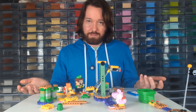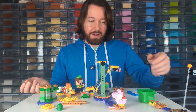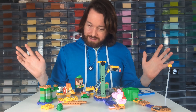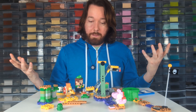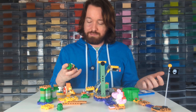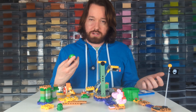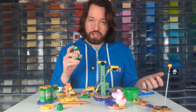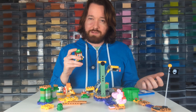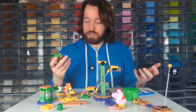It's just awkward having to look up how to build each one of these. These are just my thoughts — it's not a formal review, just my opinion — but I'm just not really big on these sets. I'm not mad that I got it, because it would bother me literally for the rest of my life if I knew there was a Luigi and I didn't get him. Once I got Peach, I had to get Luigi.